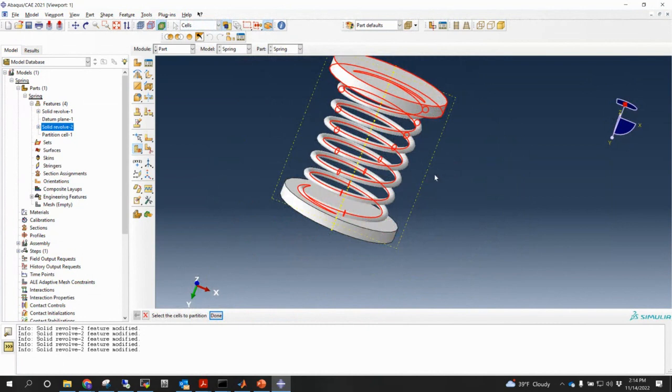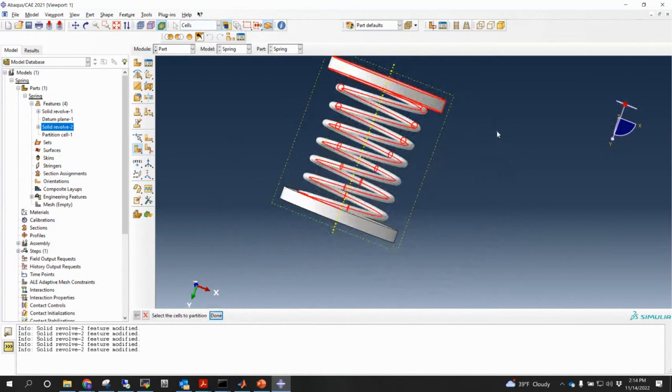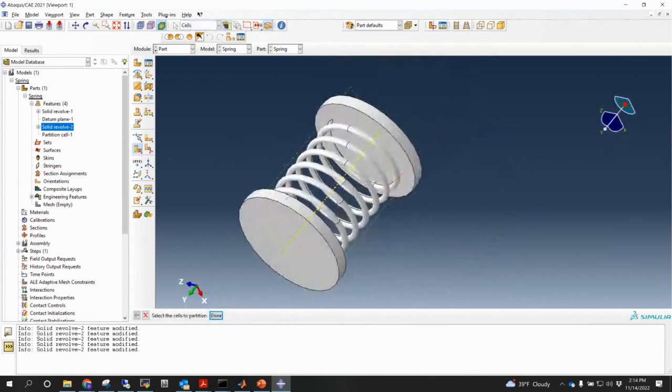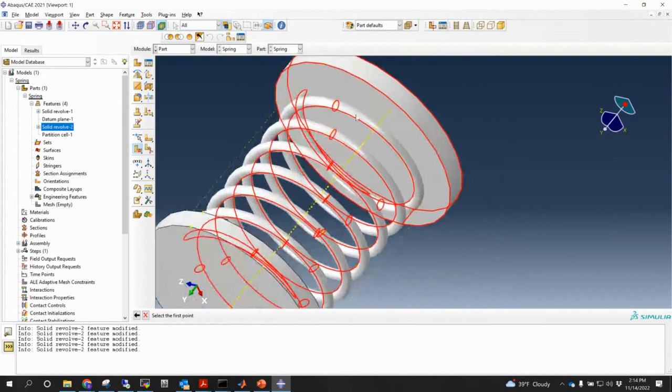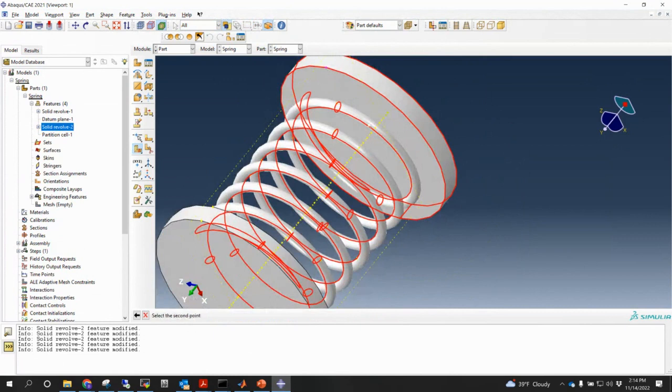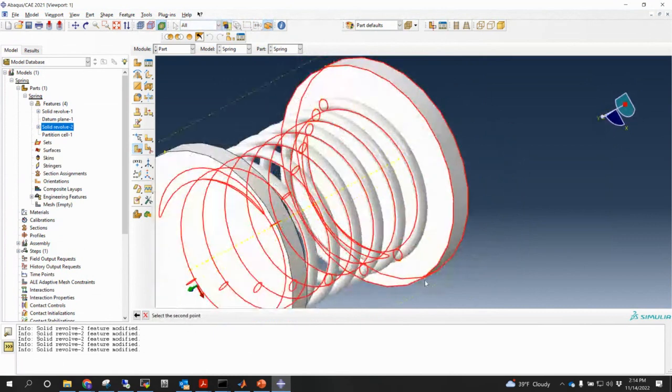So I need to do the partition again for that bottom part. All right? So how do we do it? Again, partition. I'm gonna partition this cell that Abaqus calls cells with 3 points. And which one are my 3 points? This one. Let's search for another point.